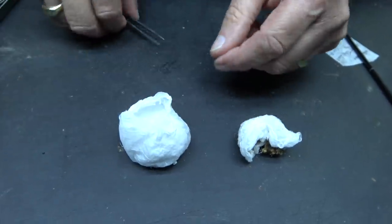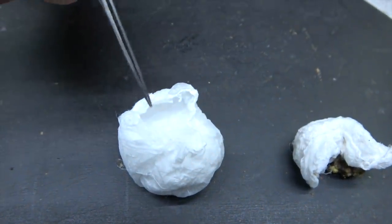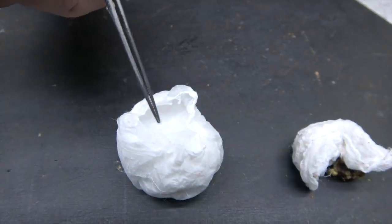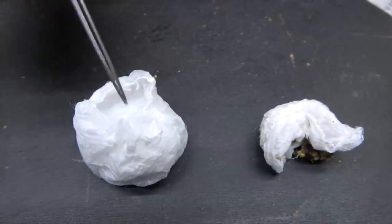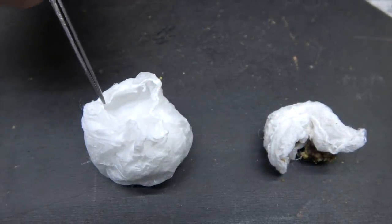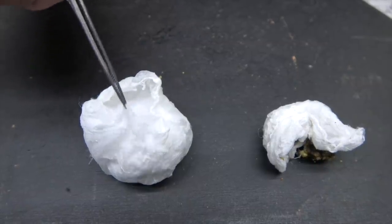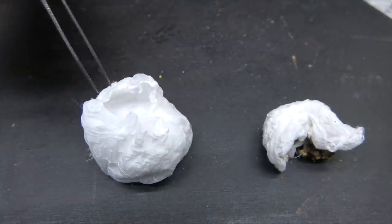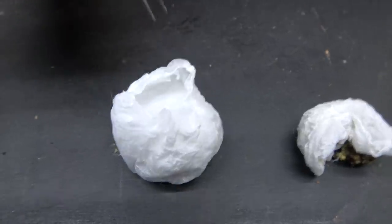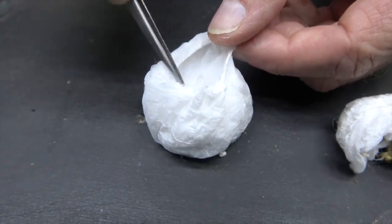This is interesting - you remember when they lay their eggs, they make a web blanket on the floor, and this edge all the way around here, this is the edge of that web blanket. So she's rolled it all up, and then these edges she closes in like that. And that's what creates the sack. Very, very cool - great structure. So what we're going to do now, we're going to open this up.